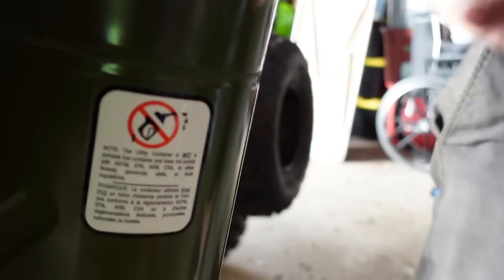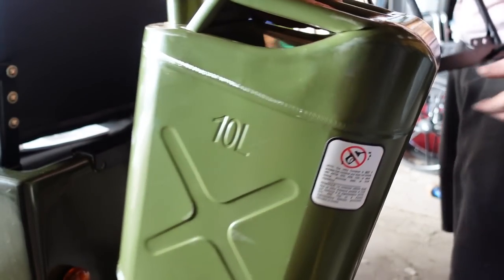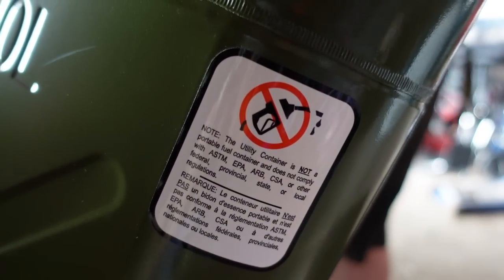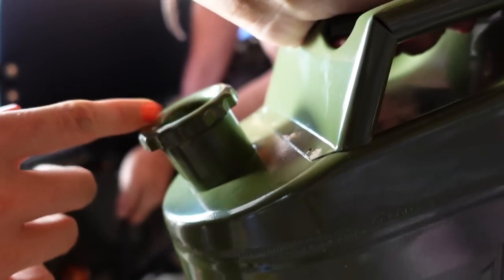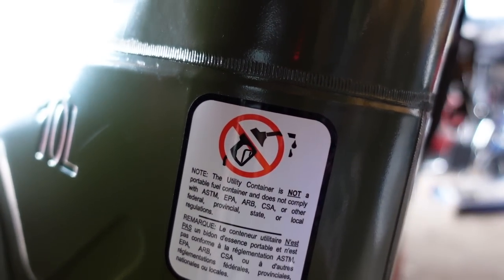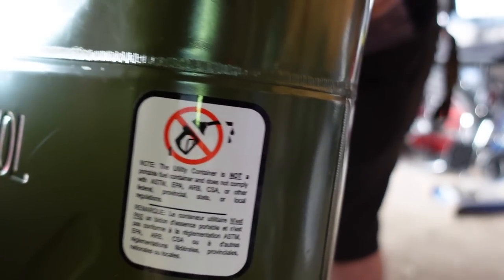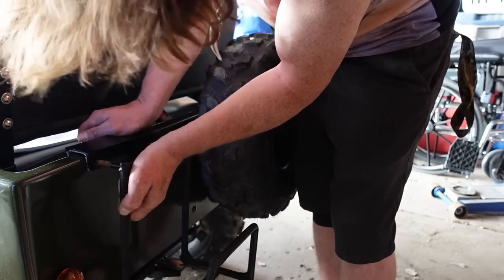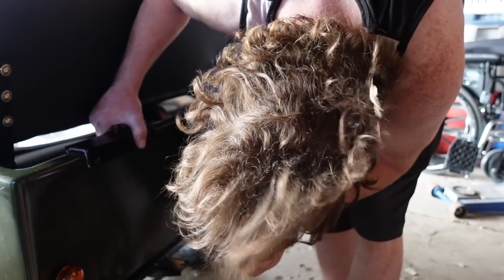So just so you guys know, you cannot put fuel in the fuel tank that hangs on the back, but Clay had a really good idea, and why not like drinks? You know what I mean? You can get a little pump and pump it out there, how cute. So just a heads up, you're not supposed to put fuel in the fuel tank that hangs off the back, which is what the bracket we're putting on now is going on to.